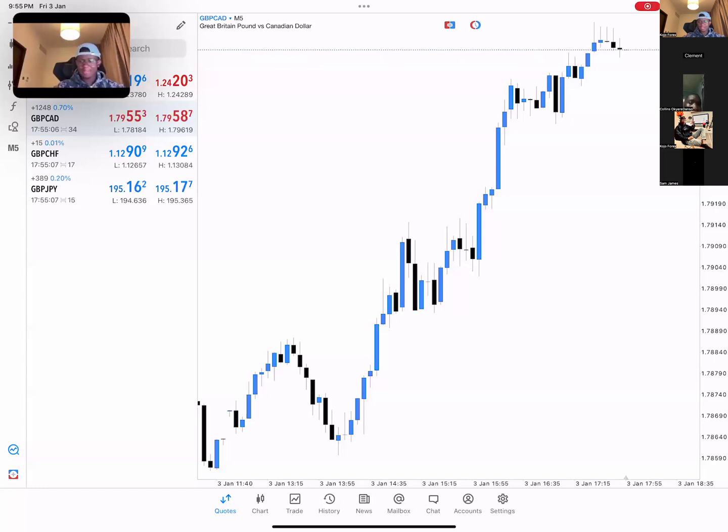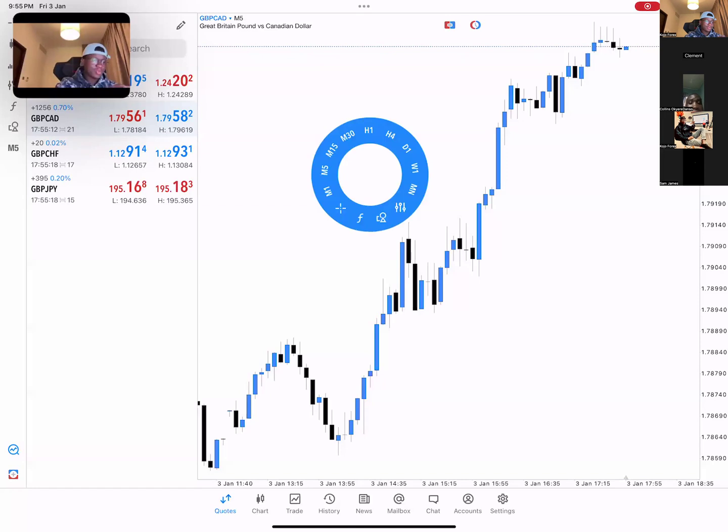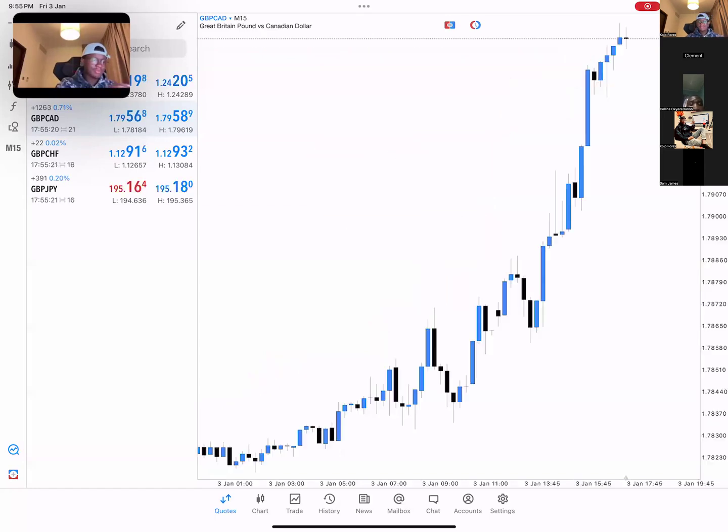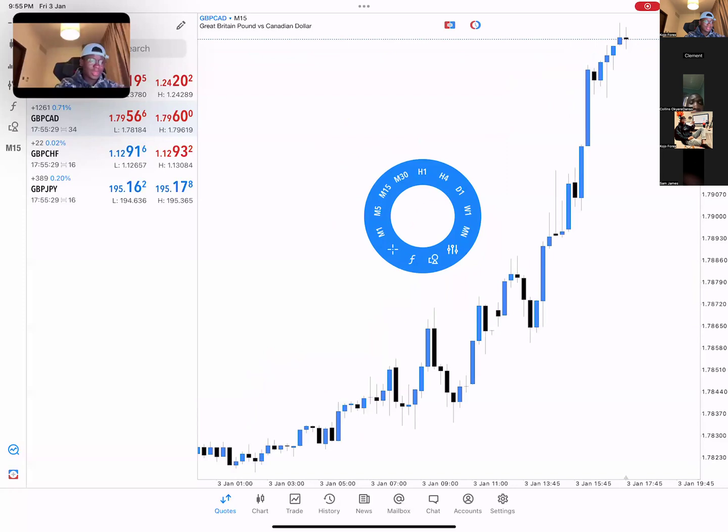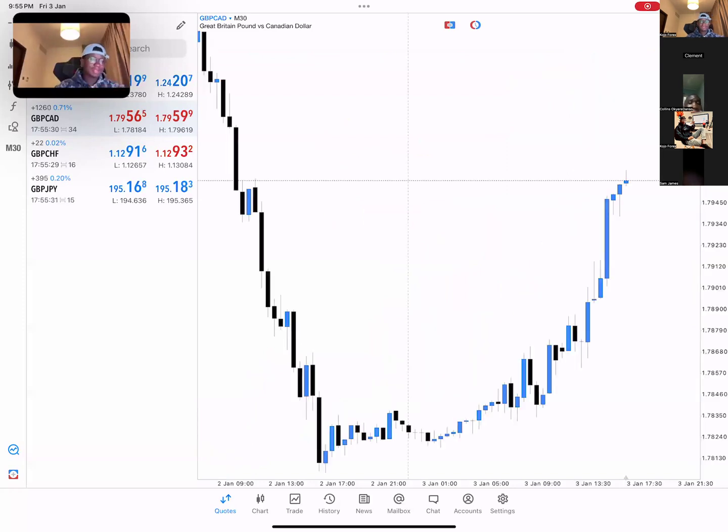Let me open the chart and see if it makes sense with what I just said. Once I've changed the time frame to 5 minutes, yes. The same way, if I change the time frame to 15 minutes, that means every 15 minutes a new one will appear. Does it make sense? Yes, I hope it does. And then if I change it to the 30-minute time frame, it means that every 30 minutes one will appear.